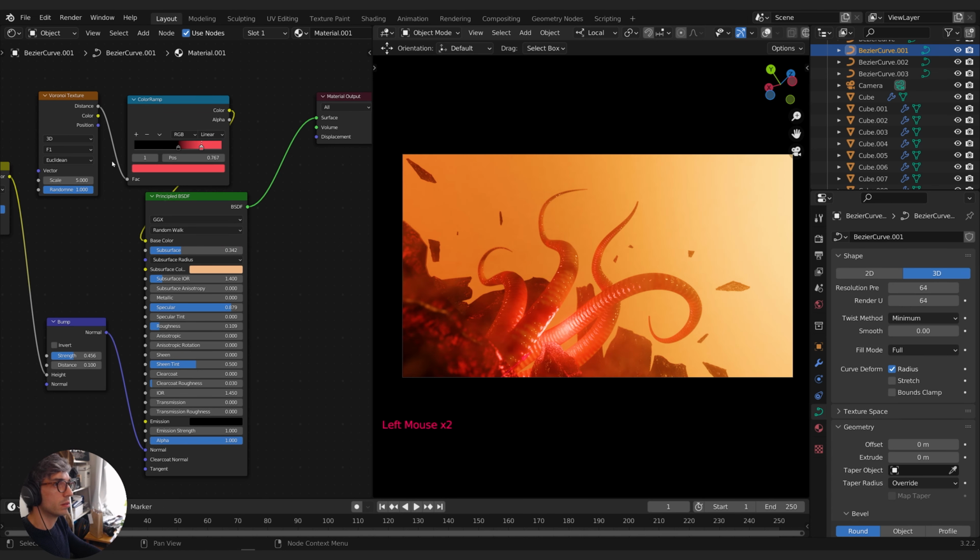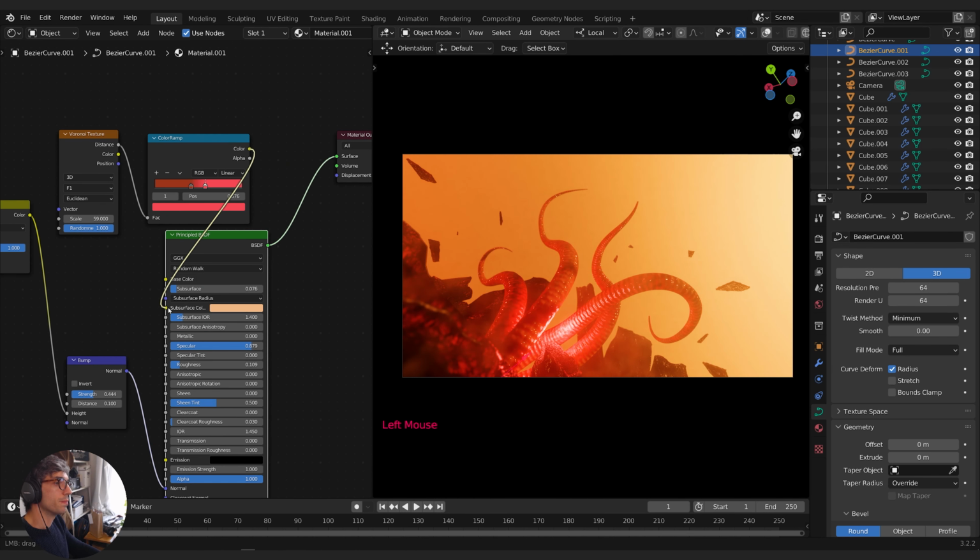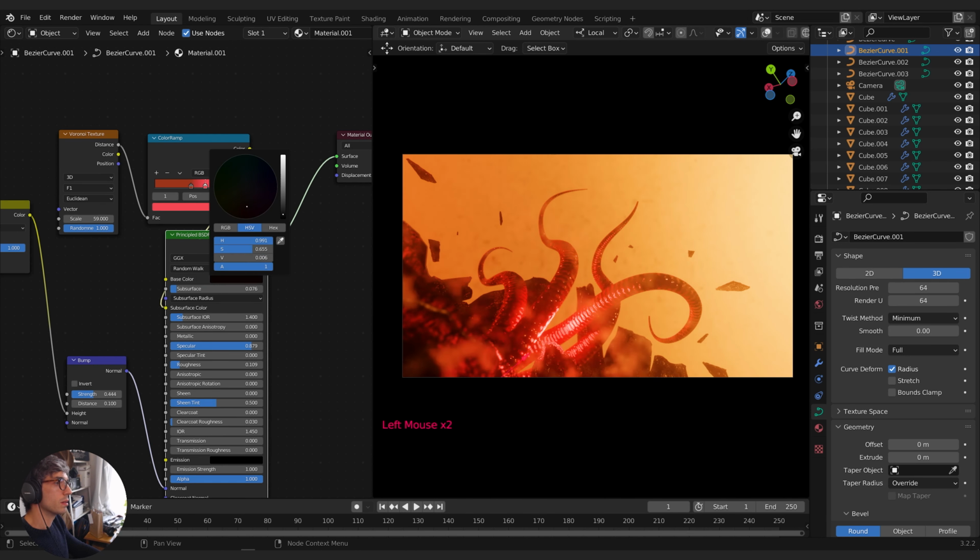Yeah, that's nice, kind of a veined pattern. The other option, let's plug this into the subsurface and we give the skin a black color.